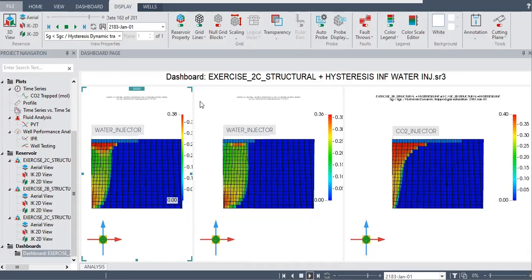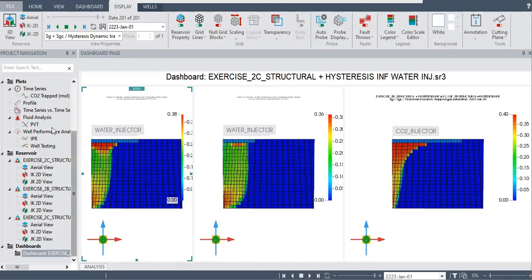It's not realistic, because in real life, when we perform CO2 geological sequestration, we maybe will inject the CO2 for 15 years or maybe 20 years, and after that we shut in the well and just do monitoring.